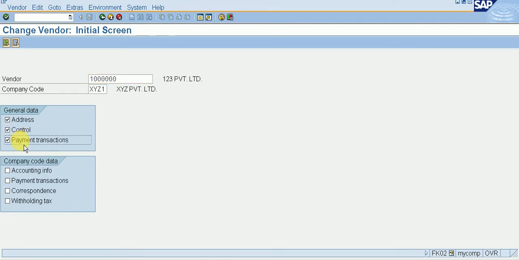Take here payment transaction, company code data, account information, payment transaction, correspondence, withholding tax. Any kind of thing you can change here in a vendor. And to display our vendor, go with slash n FK03.